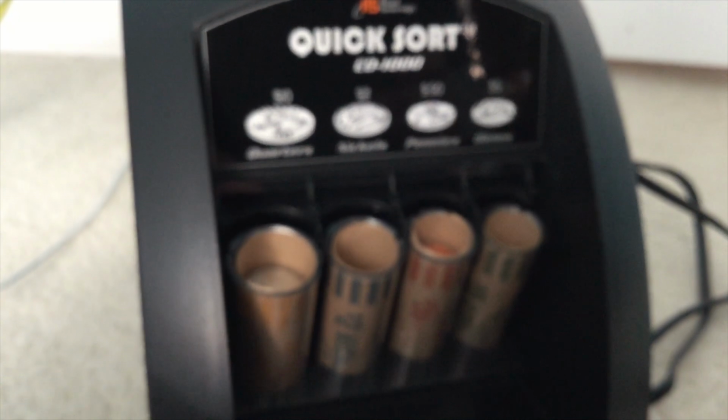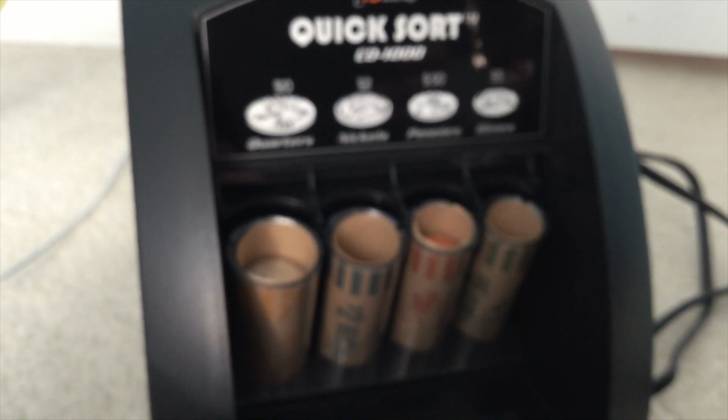Overall, I'd rate this pretty decently, actually. I give this a 4-star rating. I mean, you saw it. Sometimes it overflows because there's an excess of coins, but you can pick them up. I mean, that's pretty fast, actually. That's pretty good, I mean.